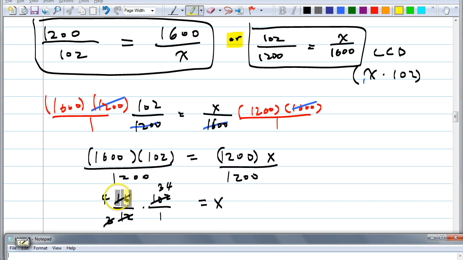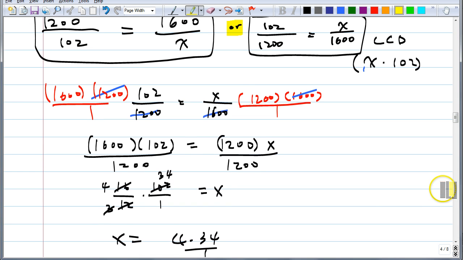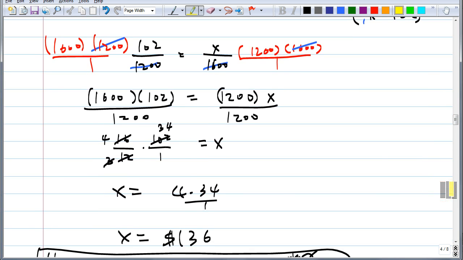So I divided by 100. I get 16 over 12, and of course, I can keep simplifying. 4 goes into 16 4 times. 4 goes into 12 3 times. Does 3 go into 102? That'd be nice. Does 3 go into 102? Yeah. How do I know? You add 1, 0, and 2, you get 3. So 3 has to go into 102. 34 times comes out. The answer is 136. That's complicated. Really, all I'm doing is simplifying this fraction right here. I first divided top and bottom by 100, then by 4, and then by 3.